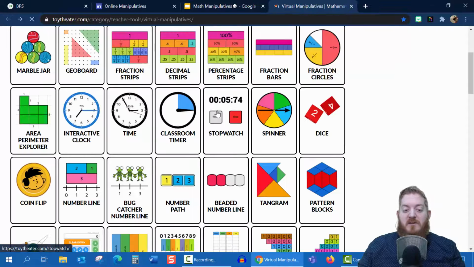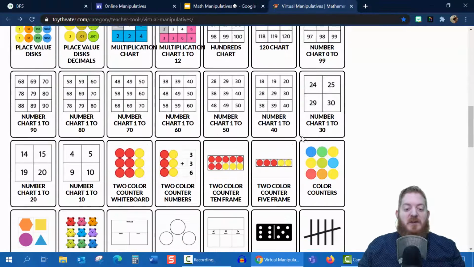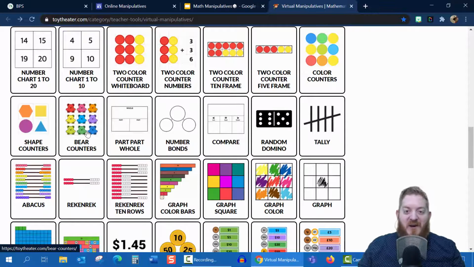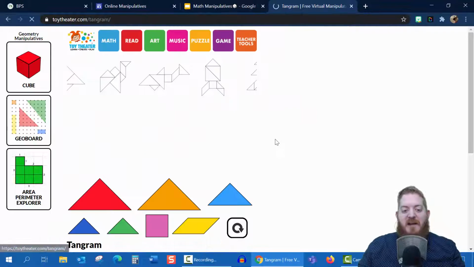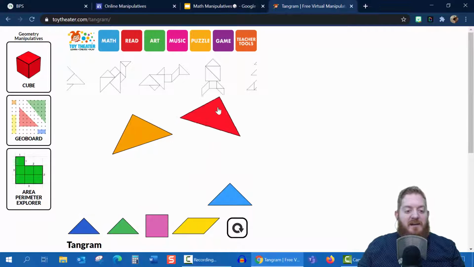So I really just wanted to make sure that you all knew about this site. I wanted to make sure that you knew about the Launchpad button for your elementary math protocols. And this is a place where you can get tons of tools. You can see we have 2 color counters here. We have the bear counters. I know in kindergarten I had a ton of those in my classroom. Shape counters going up, I think, somewhere hidden around here. We have tangrams. You can make your own little beautiful shapes, and it even has patterns up here for you to copy.